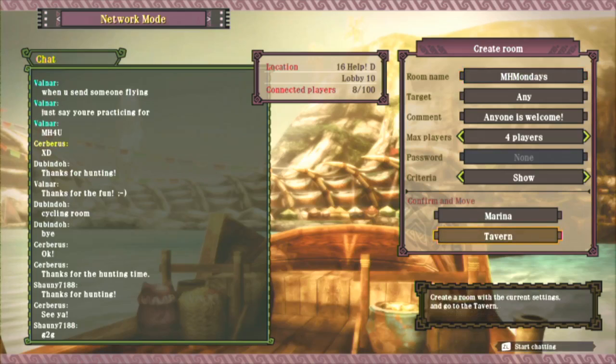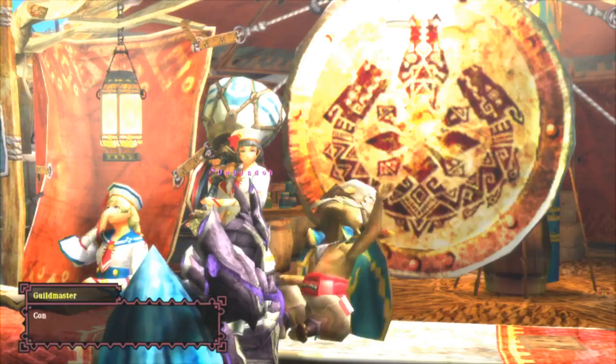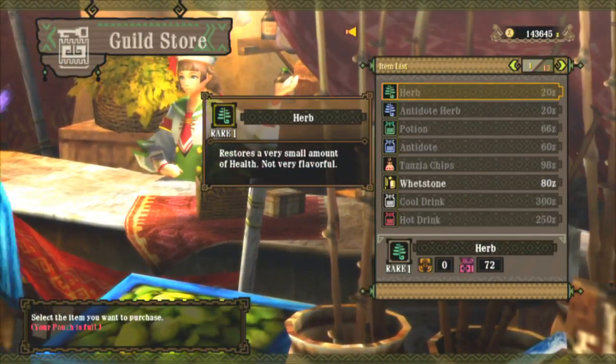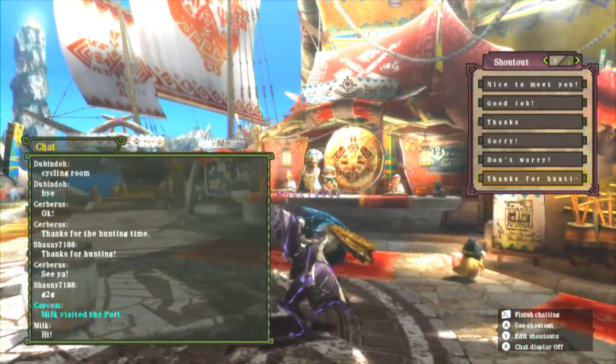Room is Help D Lobby 10, and the name is MHMondays. There you go. We're live with another room, so that way people can come in and join us. Hopefully the people that wanted to join will be able to join.